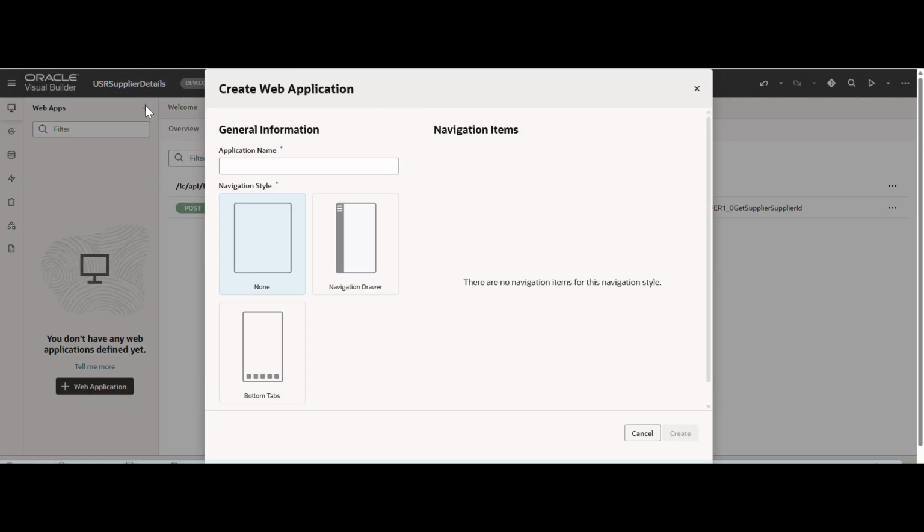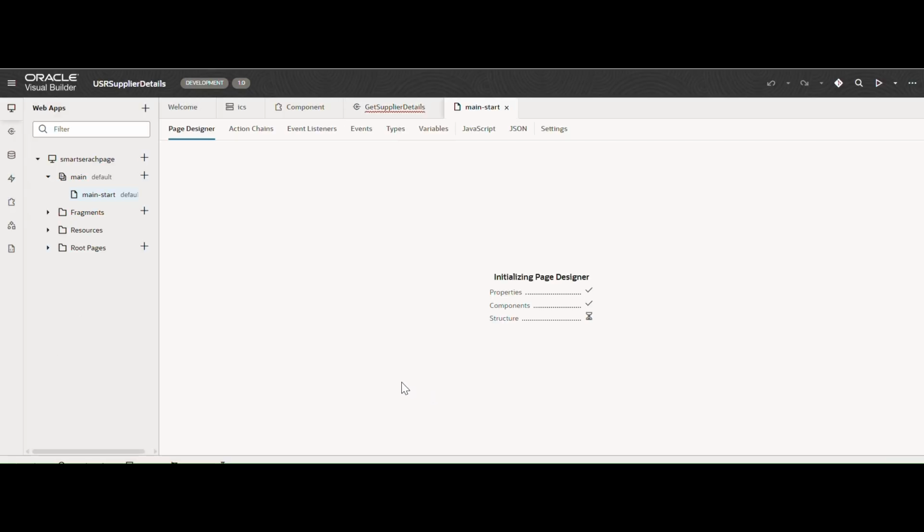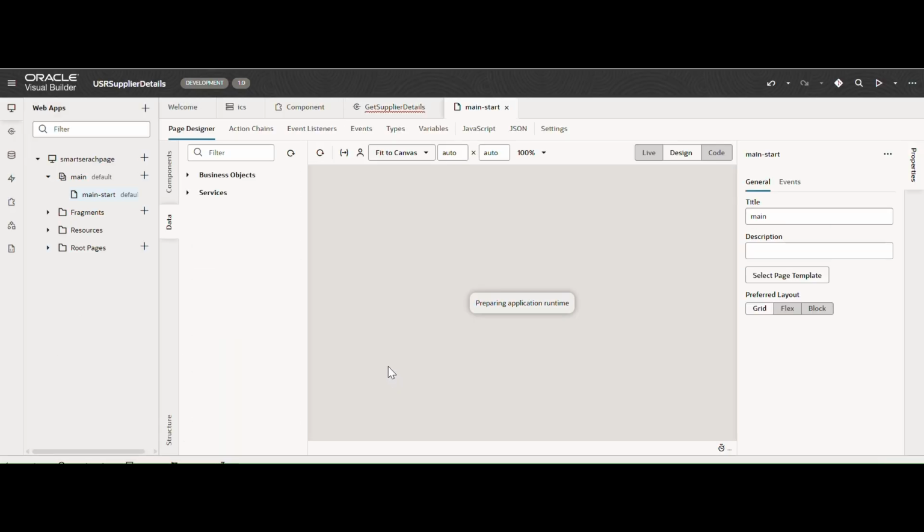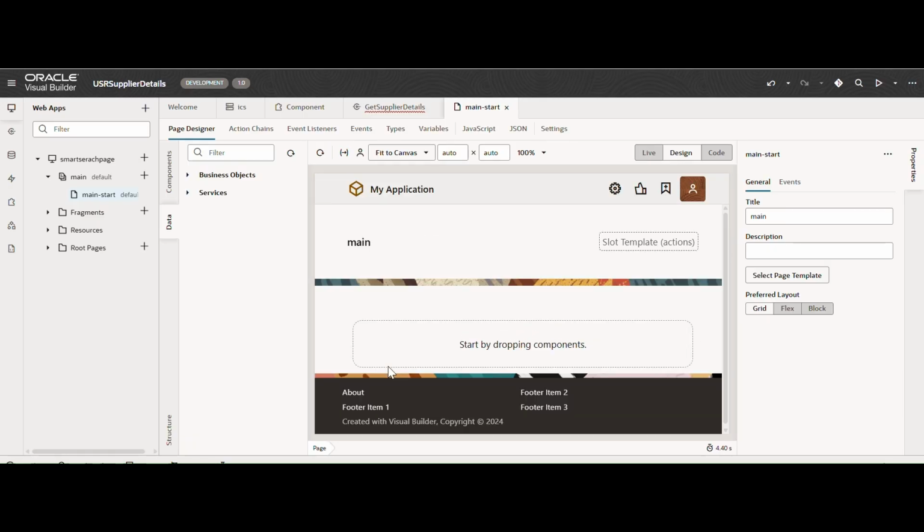Then let's go here. Click on plus. I'm going to give the name as Smart Search Page. Click on create. The moment you click on create, it will navigate to the application page.